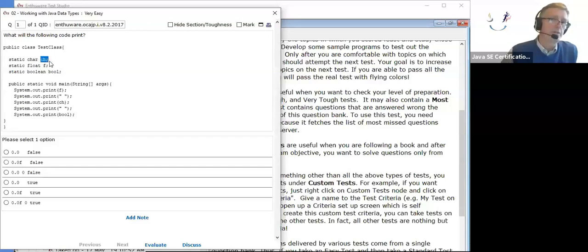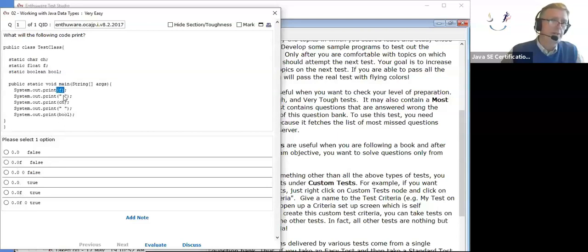It's a small number. That's what a character is. That's 0.0, okay? And that's false for bool. So when we print it out, there's no F going to appear. So it's going to be 0.0. So you can forget that one, you can forget that one and that one. That's going to be 0.0.